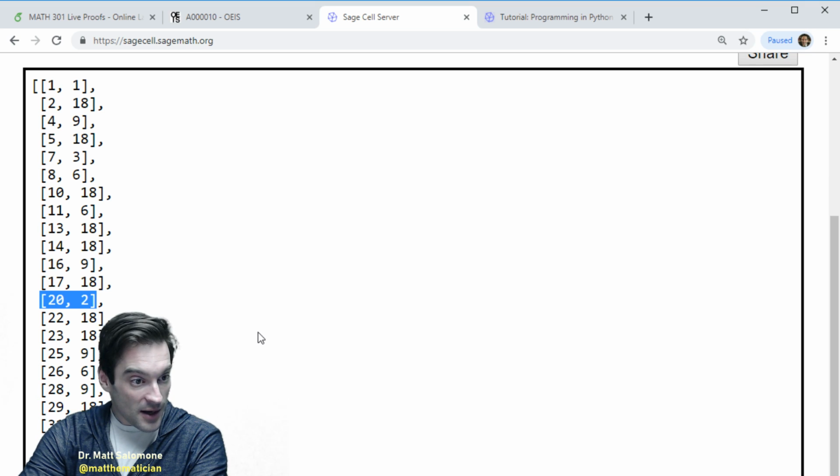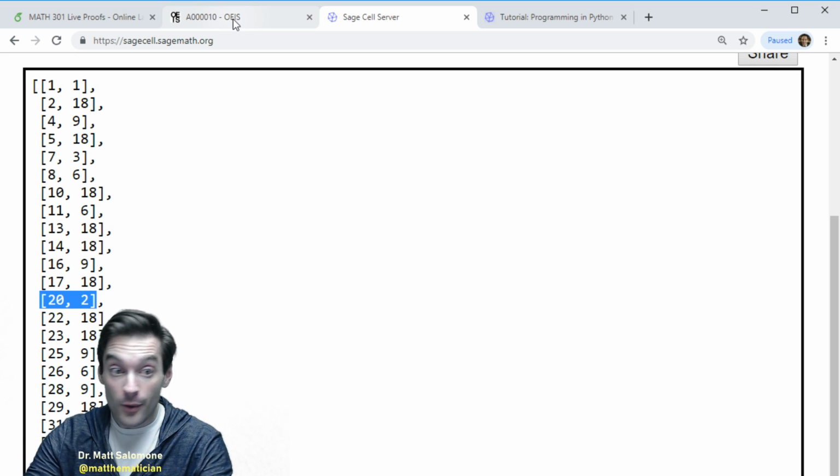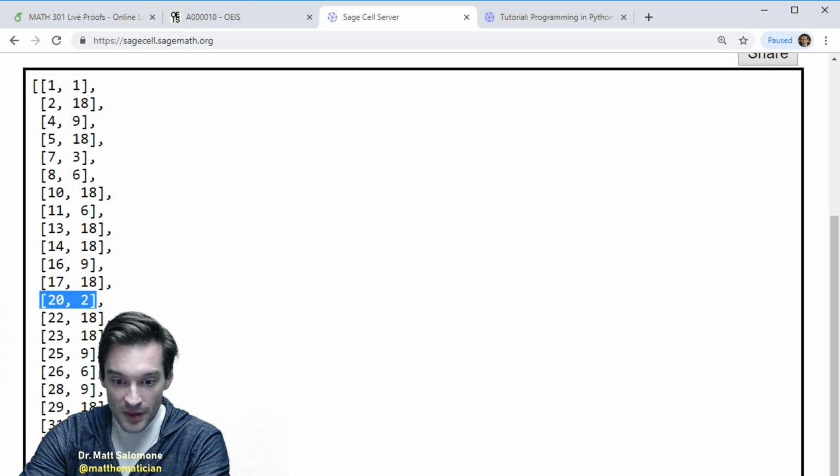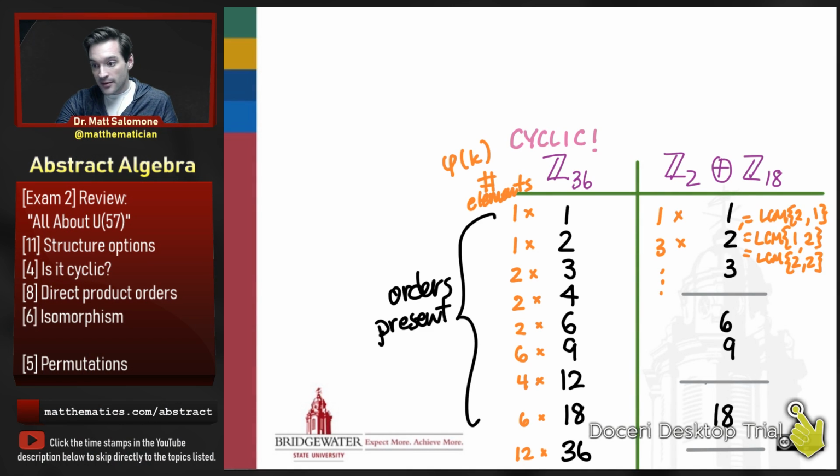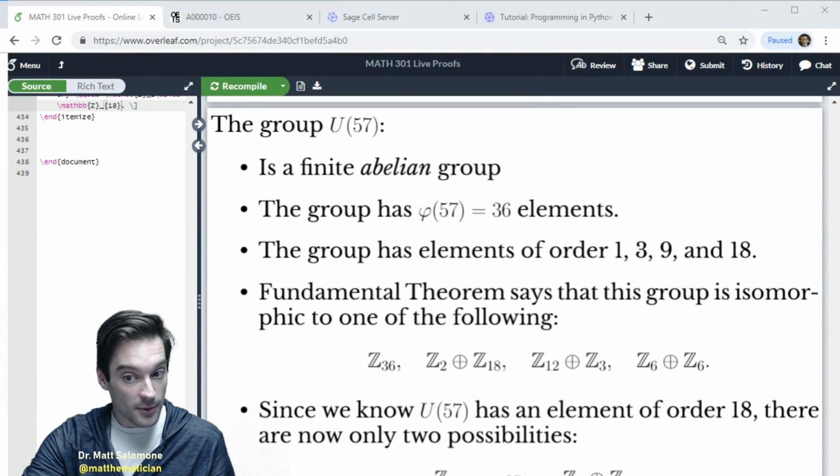So what would be the easiest way to turn up a disagreement here? I think probably the easiest way would be to look for these elements of order 2. These seem to be the easiest things to look for because they don't require taking a lot of powers. So if I were really trying to economize, I might look at this list and say, well, elements of order 2 are pretty easy to find. I just have to take the square of each of my numbers, mod 57. If I find more than one element of order 2, then I know for sure that my group must be isomorphic to this option over here. So let's make that our conclusion and wrap things up for this particular example.